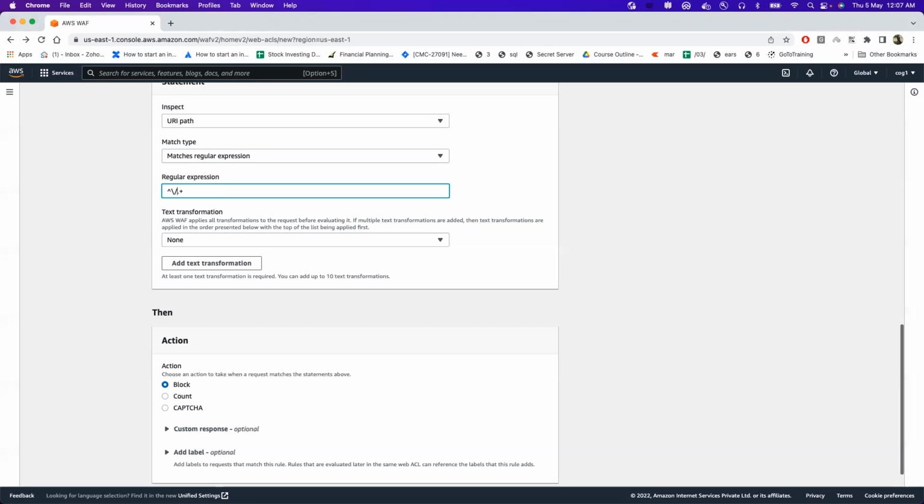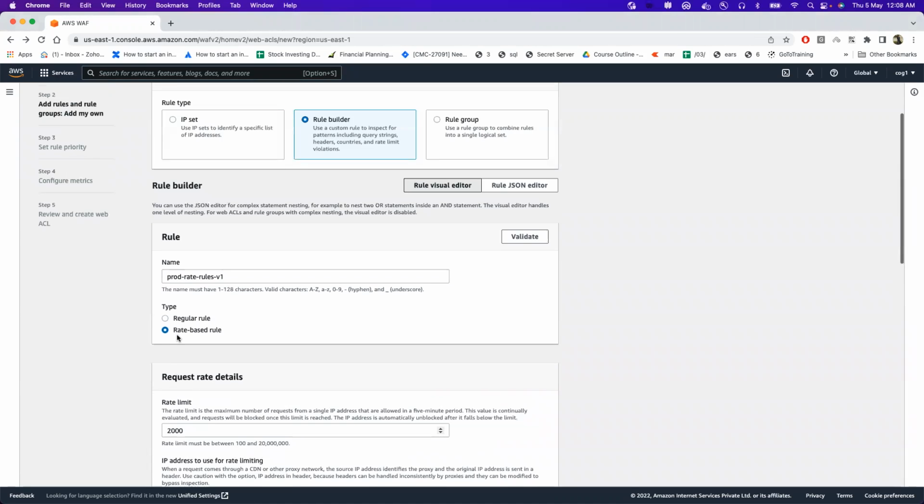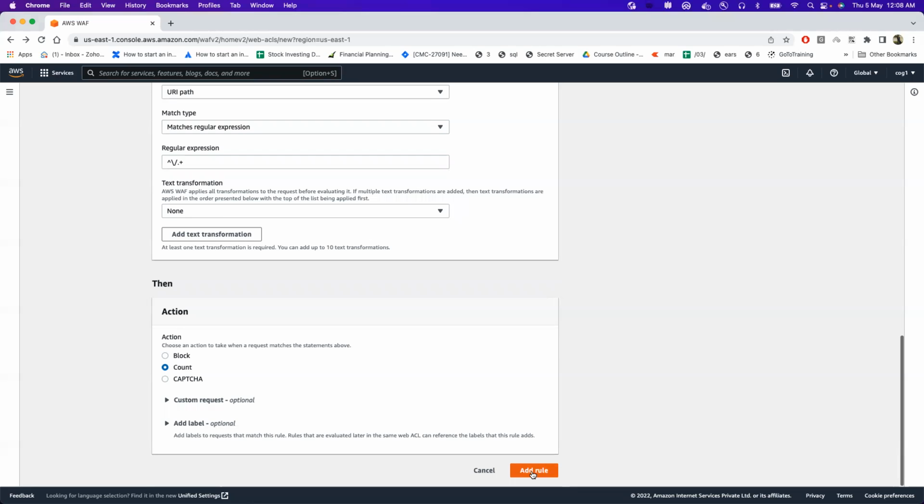Depending upon your requirement, for the action we are just going to keep it as count, to eventually block it temporarily. I'm not putting rules into your direct front-end traffic like your load balancer; those are routed to our application. The WAF is managed by AWS, and how it checks the throughput, all these things are taken care of by AWS. This is the advantage of having the public cloud. It solves the issue so you don't have to create all the solutions yourself.